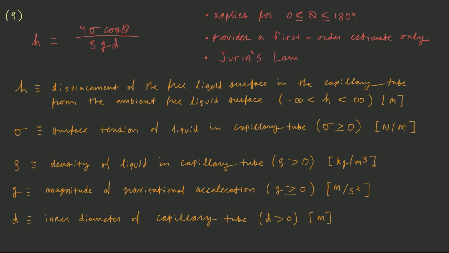So for example, if theta is greater than 90, so mercury in the capillary tube, for instance, the liquid in the capillary tube will retreat beneath the free ambient surface, and the weight of that evacuated liquid beneath the free ambient surface is equal to the z component of surface tension. And inversely, if theta is less than 90, so for example water in the capillary tube, the liquid will rise above the free ambient surface, and the weight of the liquid that rises above the free ambient surface is equal to the z component of surface tension. So there are some very fundamental differences, but also some very essential similarities.